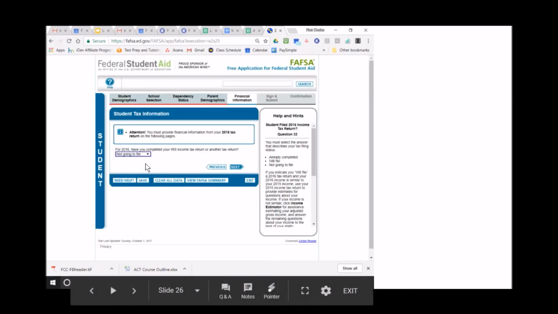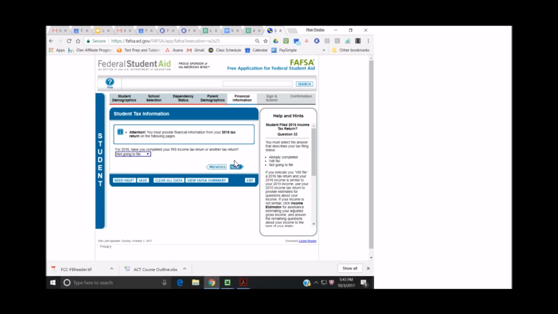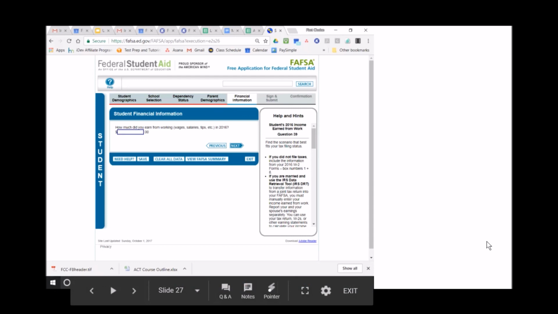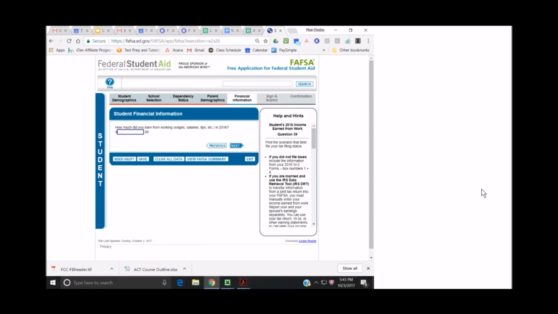And now we're on to the student. So not going to file, they still would ask how much you made from work. And you would need to make probably around $5,000 or more for a student before it adds to your expected family contribution. And expected family contribution is that amount of money that the schools are going to expect you to pay each year that the student is going to college. So you do get the privilege of filling out this form every year that you're asking for financial aid. It's not just a one and done form. You have to renew your financial aid every year.